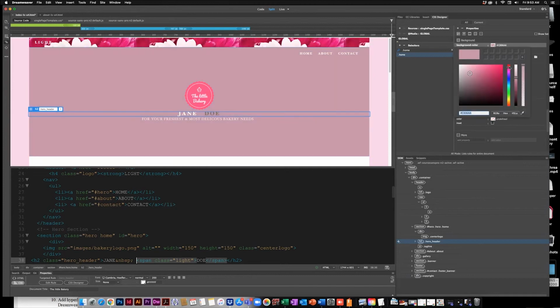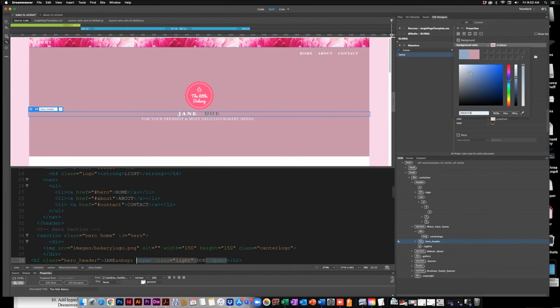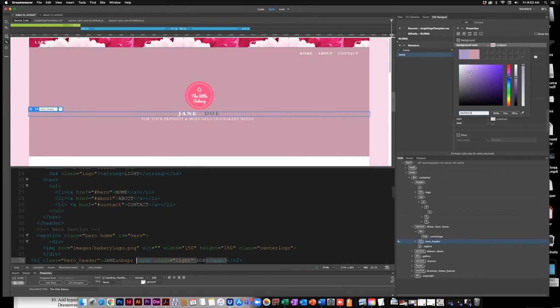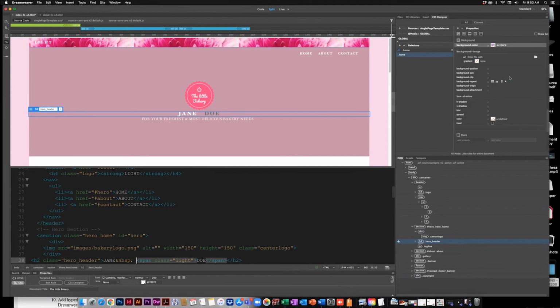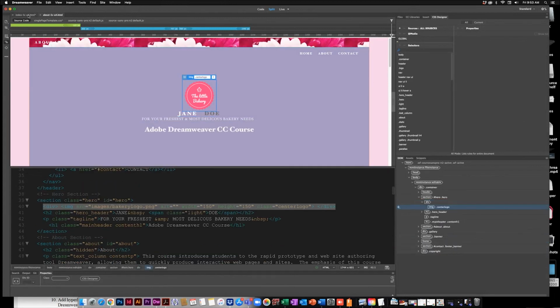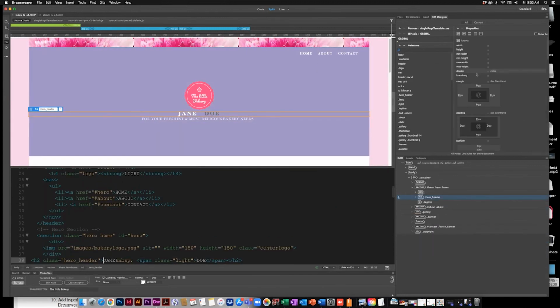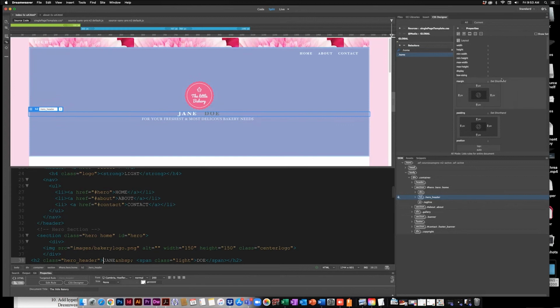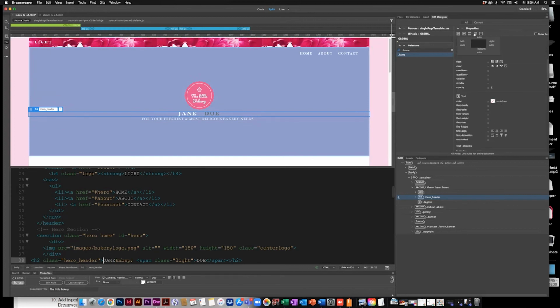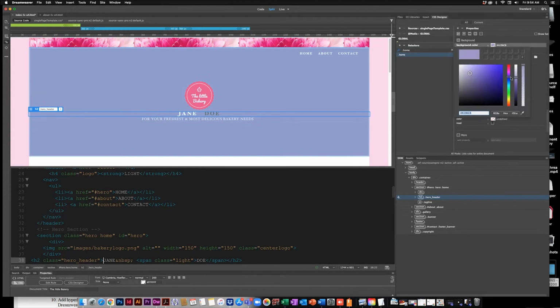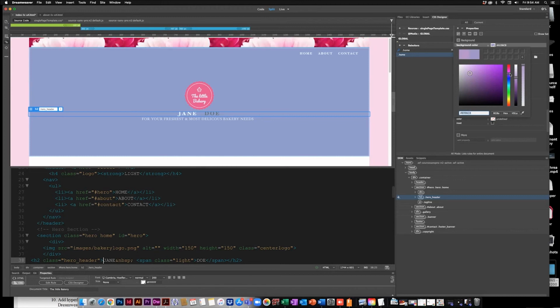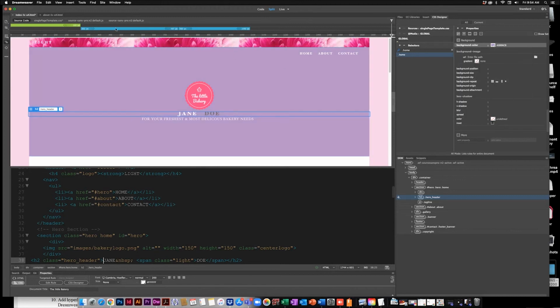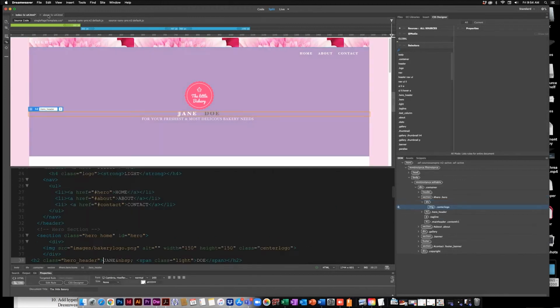It doesn't look as much like icing as I wanted it to look like, so maybe we'll stay in that blue range. So I'll make this one bluer. We'll just check to see how different that looks. Not enough. So again, I'm going to go to the home, and under my background, I'm going to select, let's go with that color. So there we go. Those are a bit different.